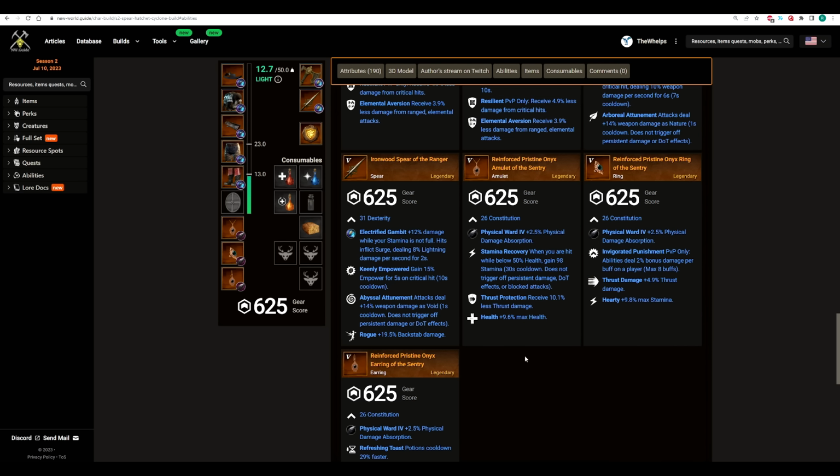For Amulet, you want Stam Recovery and Health, and Protection perk. Either Thrust or Fire, those are gonna be your best options. But you can also use Slash or Strike. They will be much cheaper, but it's still worth it. Or you can also just use Champion's Amulet.